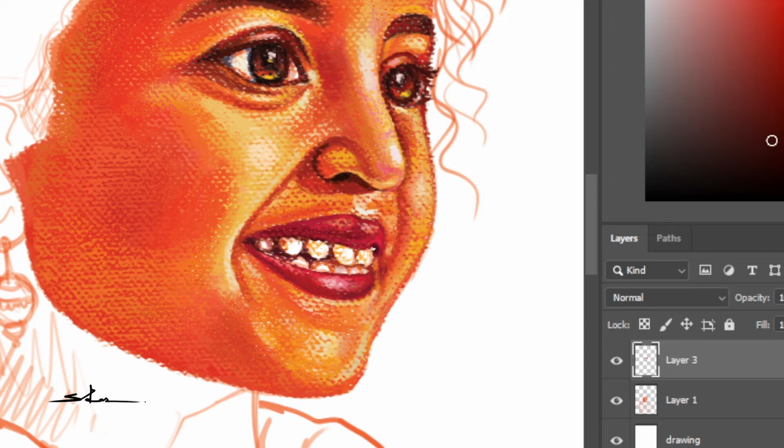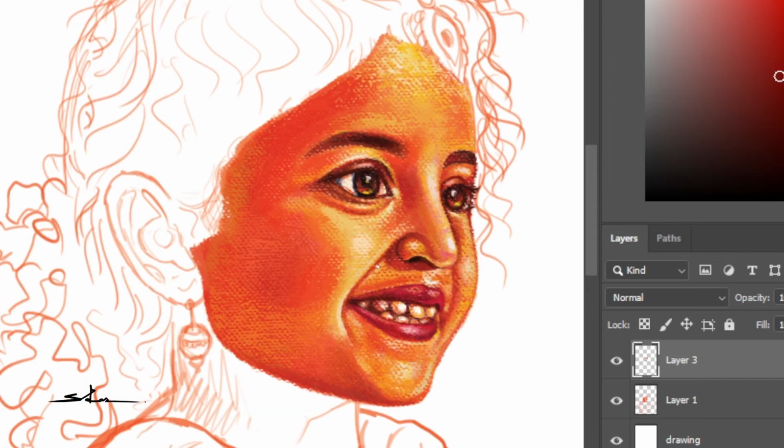Like for this area here, you can see the way I approach the lips, I just put a value underneath, and after that it was just the transition of the values, and you can see that there is canvas texture showing through, and I personally like this. And when there is texture, you actually don't need a whole lot of transition unless you are going for photorealism or hyperrealism. If you are going into that arena, then you may need to use a very smooth transition from one color to another.